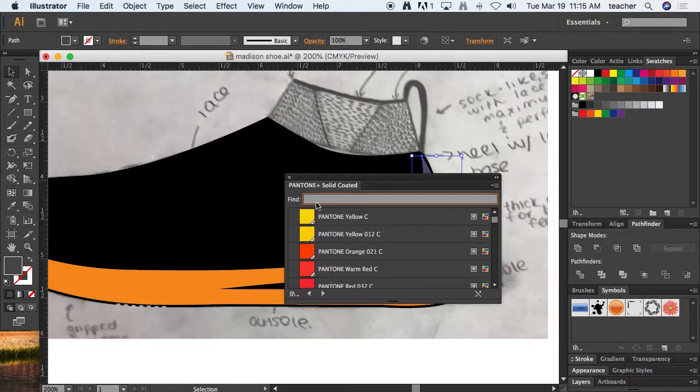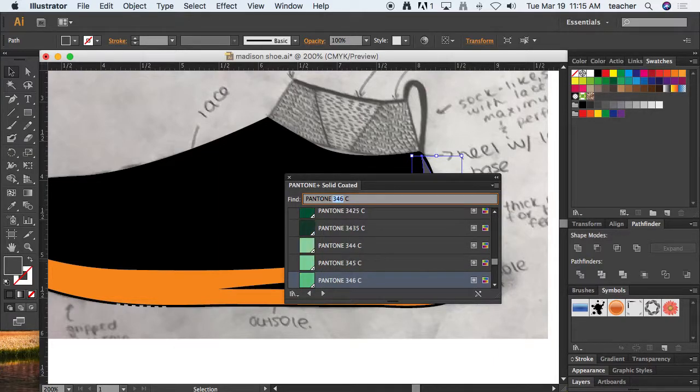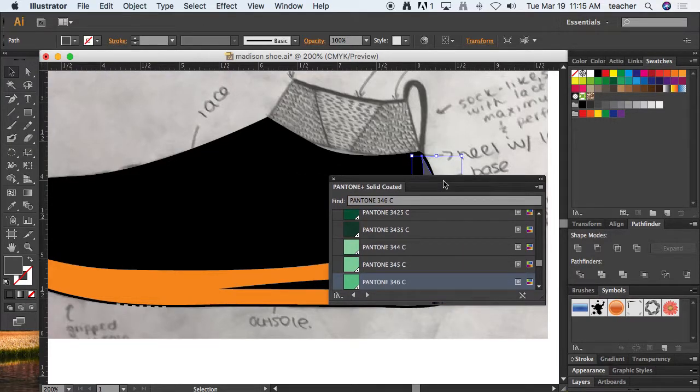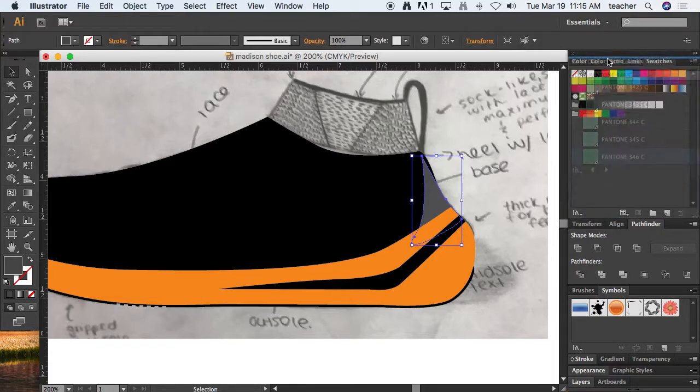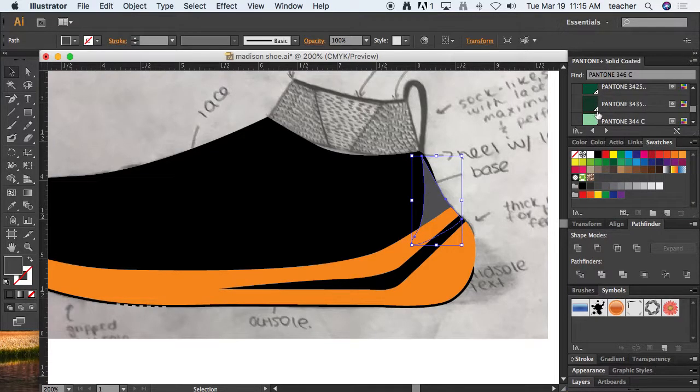And what's nice about it, there's a find feature. So if you have your Pantone book, I'm going to look at this Pantone color 346. Let's see, this pops up. Beauty. Actually, that is the color I see in front of me. Now, I can bring this swatch library to my left-hand side here so it doesn't get confusing. And there is the 346 Pantone book. Now watch this, guys. I can just click and drag it on top. If I go in the center, I fill, and it'll be that color. Okay.